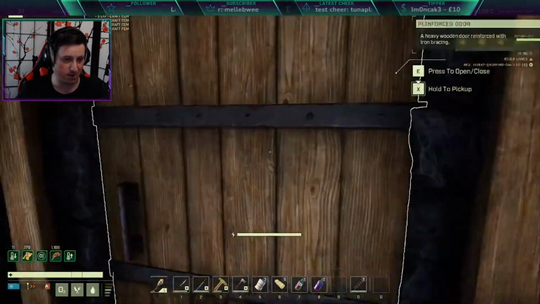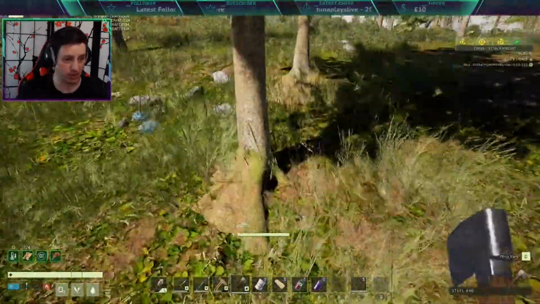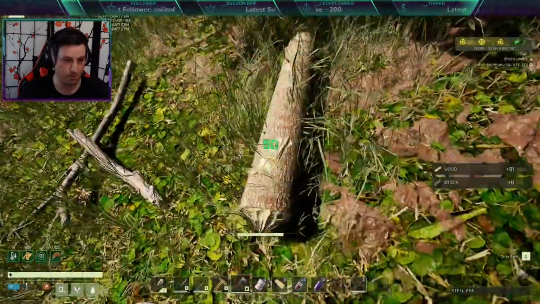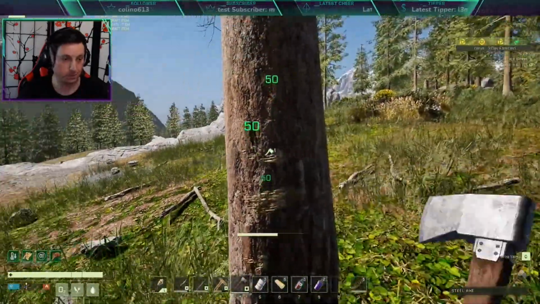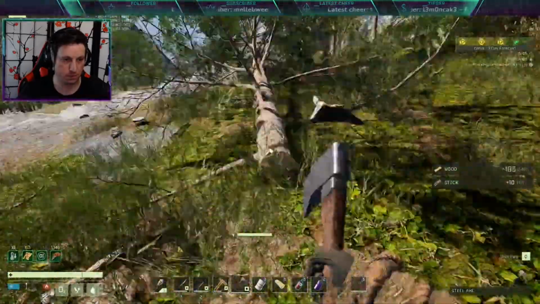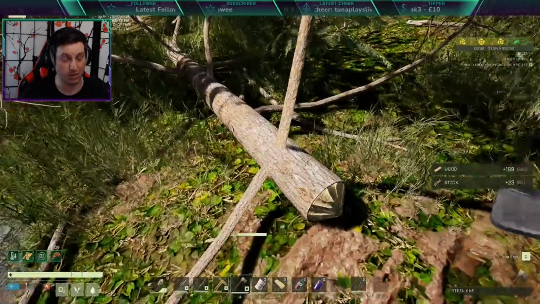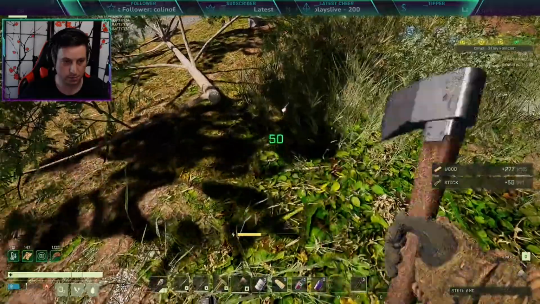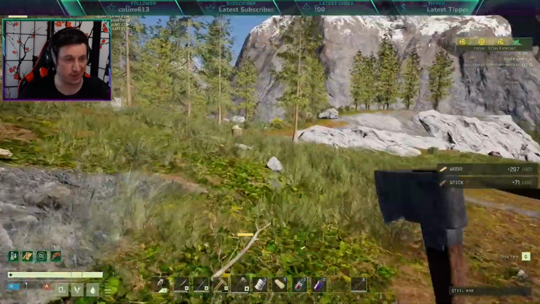Okay, let's go get some wood. I don't know why I'd be out of wood so quick, but it won't take long to get. Oh yeah. Wood acquired. We'll also use the load to make another bit of tree sap. Nice bit of wood.